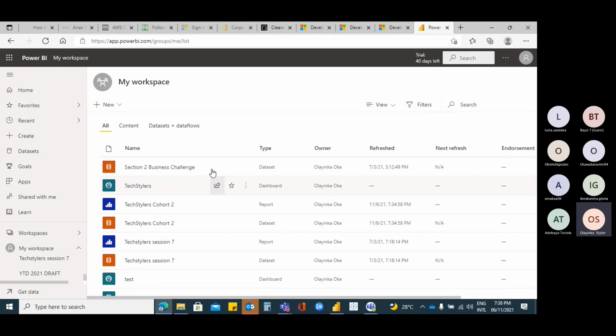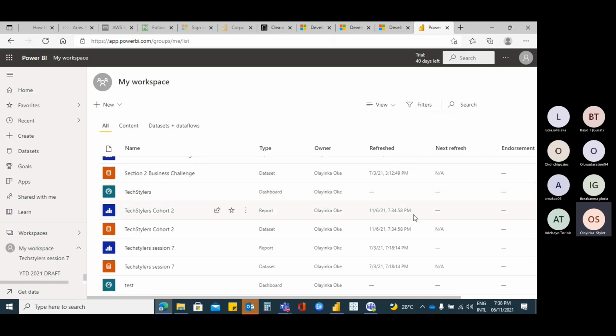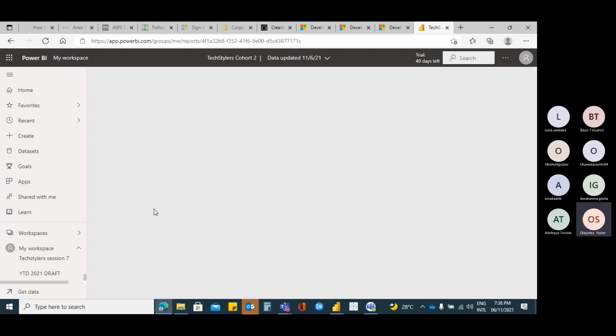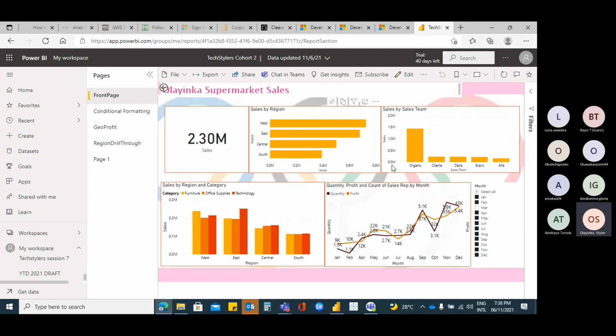It's Textilers Cohort 2. You can see the dates, 7:34 p.m., 6:11. If I want to open that report, I'll just click here and it opens just the way we have it in the Power BI desktop. And all the pages are here.